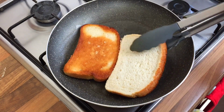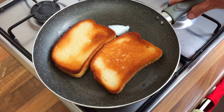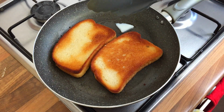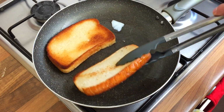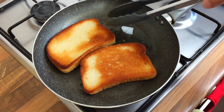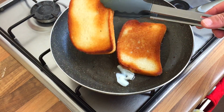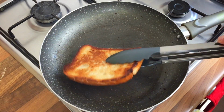Oh yes. There we go. A bit more lard in. Looking nice. Bacon's nice and crispy. Should be done in about 30 seconds, that does. Just check these, because this side shouldn't take too long now. Not quite. About another minute. A bit more lard in there, because I've got to put another one in. I want to get the lard all hot. Done. Get them out now. Should be done now. Yep.